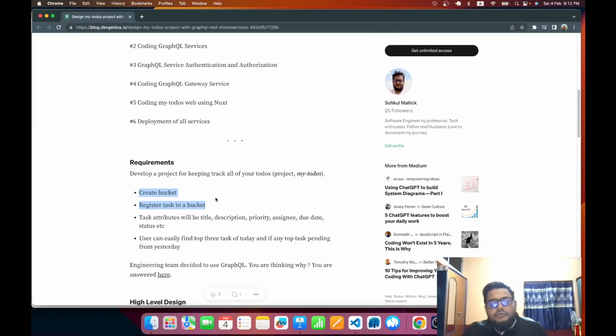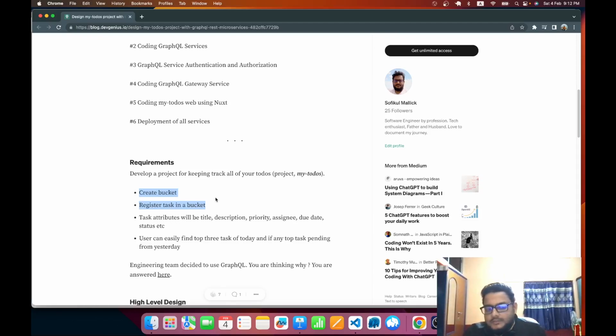What we have to do? We have to design one high level design for this requirement. To do so, we analyze the requirement, then there are three features.